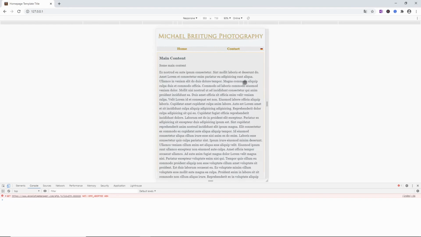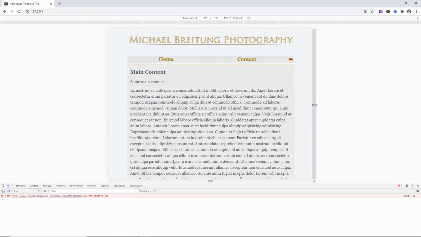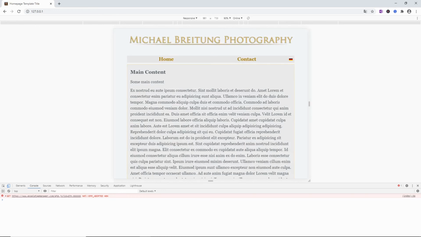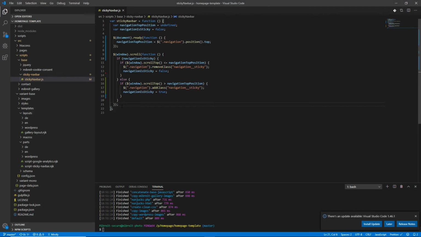The reason for that is that the top position changes. So if I make it wider, you see how the navbar moves down a bit because the header gets bigger. If I make it smaller, it moves up. So the top position which we got while we were in this state no longer applies when we make it smaller. So we have to update it. So let's add another event handler. And yeah, this time we will listen to the window resize event, and also define a callback function in which we'll update the top position.